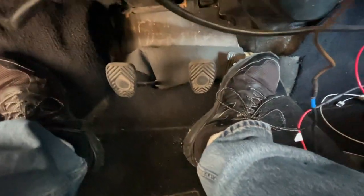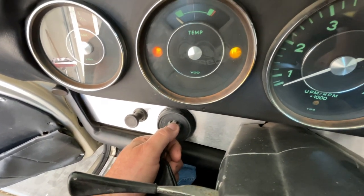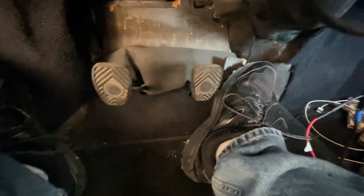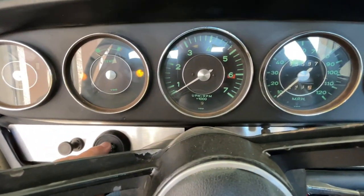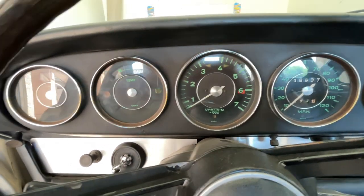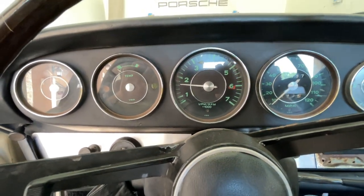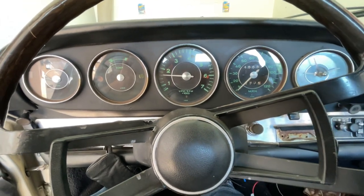All right, we've put those plugs back in. Let's see how she runs, if she idles any better. Turn it on here, let that electric fuel pump do its thing. We'll tap that pedal a few times to get some gas in those bowls, back in those Webers. All right, let's see what happens. Hit it. There we go, there we go. Now that is a cold start. That's probably a couple days of sitting.